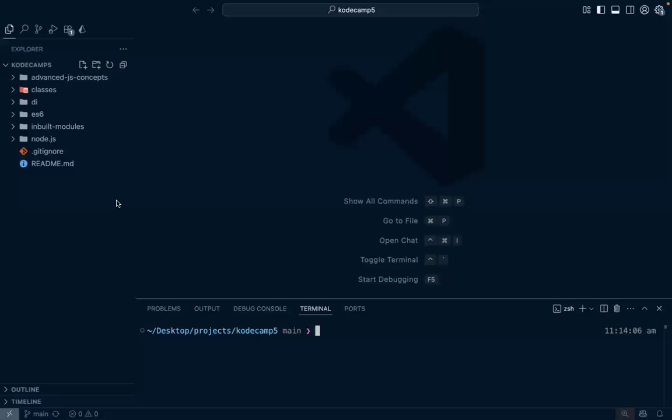So first of all, look at today's class overview. What we are going to be building is actually just a command line interface app. So this tutorial here will guide you through building a complete CLI task manager using Node.js with ES modules. By the end of this class, you will have a fully functional command line application with no external dependencies.